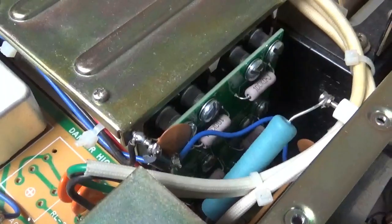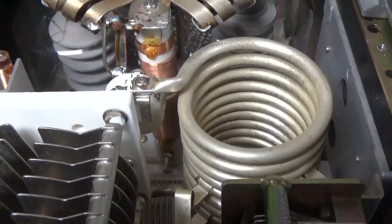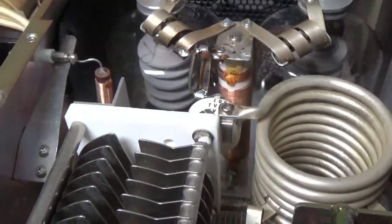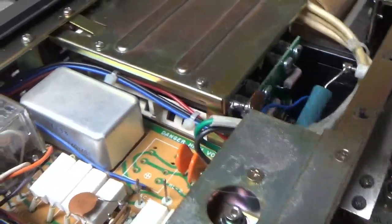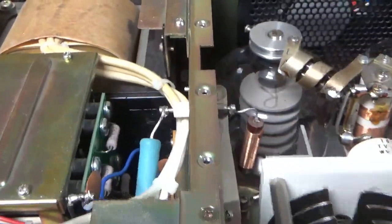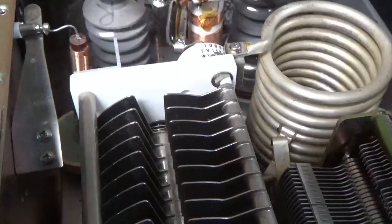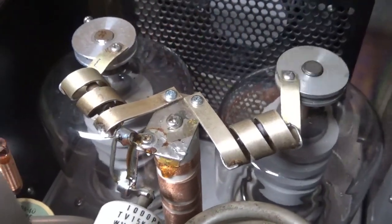Brand new Harbach filter cap board kit with Kemet capacitors. You have the series glitch resistor and the meter protection diode. Added the strap over here for part of the low inductance mod. It has the stock parasitic suppressors, which are more than ample — I've never seen one fail when the grids are grounded. Wired it for 240. Meter lamps work fine so they're going to stay. Zip tied all the wiring with plenty of clearance between all the wires — just attention to detail, everything has to be perfecto. I do need to get split washers for the number 4 metric screws — I'll go to the hardware store.